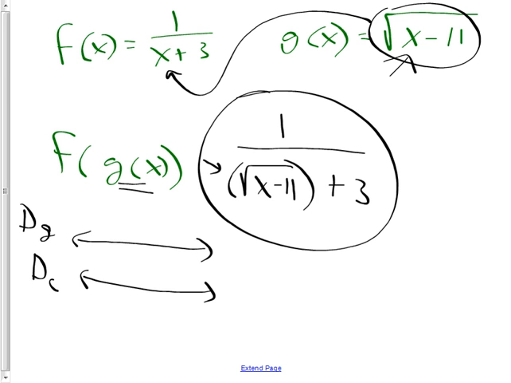Well, one part's easier than the other part, that's for sure. What's the domain of g? Well, I go back up to this, and you've been doing domains for quite a while now. Hopefully you know x minus 11 greater than or equal to 0. So x is greater than or equal to 11. Okay, I can do that. Here's 11, greater than or equal to that. That was the domain of g. You get that? Am I doing it right? Okay, I'm just making sure because I wasn't hearing much.